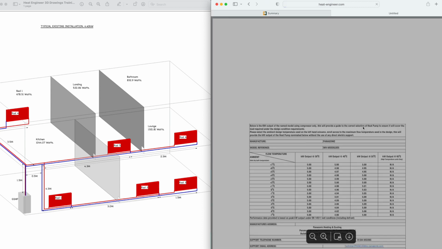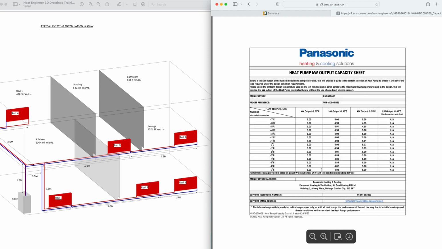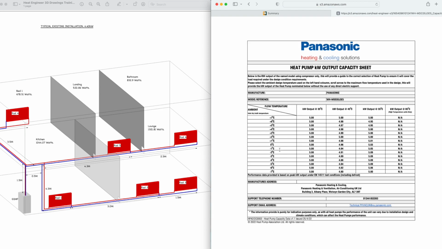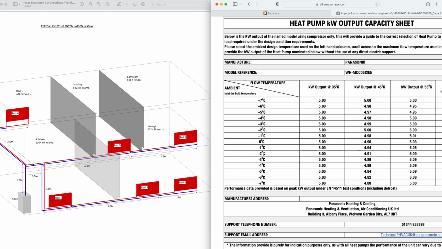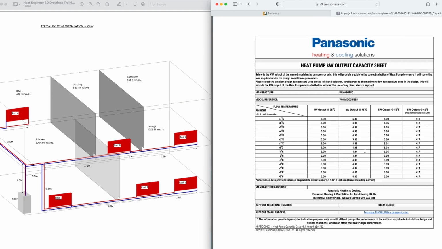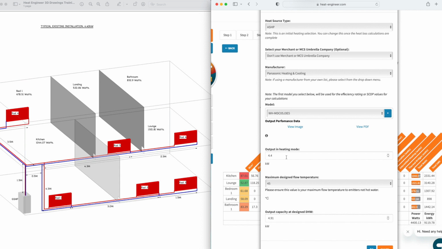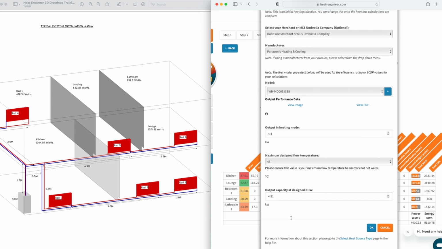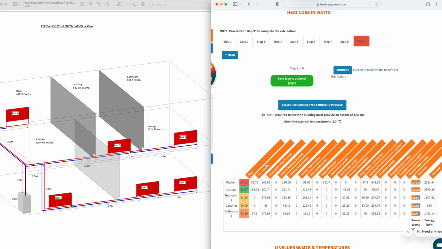So if we look at that and we view that PDF, Panasonic have done a great job here. They've added that up there. So if we zoom in just a little bit there, you can see at -2.3, we're going for a 45-degree flow temperature on this. But at -2.3, we're about 4.91, 4.90 kilowatts is what your output's going to be. So that's great for us. That's a bona fide output which we can put in this, and as we keep saying, it's becoming a bit of a saying, it's getting us closer to the truth as to what the actual heating system itself is needing. So we're happy with that. So we click OK. Now we know we can work well.